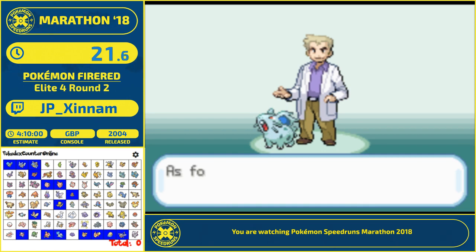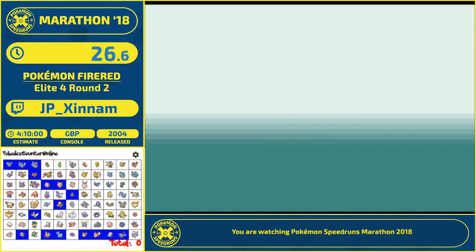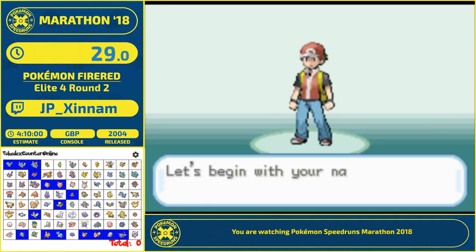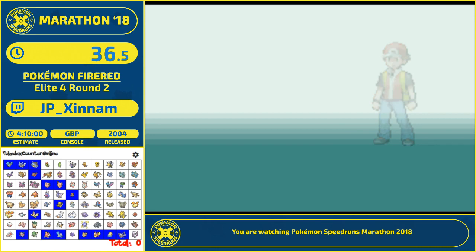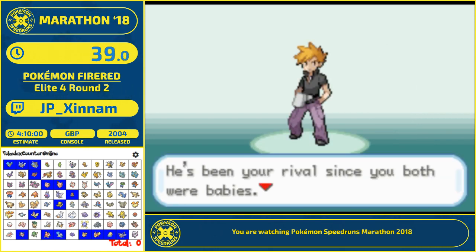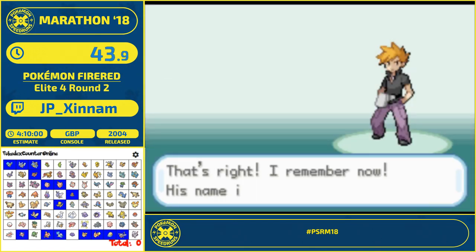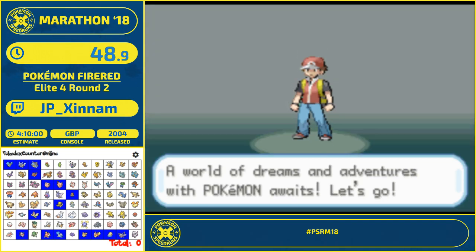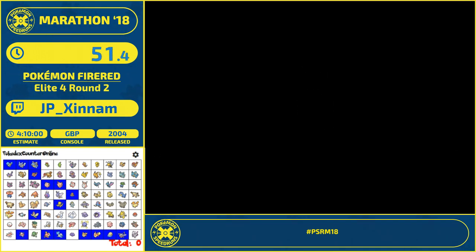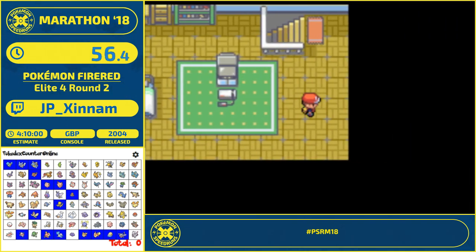The way that RNG manipulation works in FireRed is that the RNG seed is generated on name selection. Well, it doesn't matter. If we miss, we're fine. So it's generated now. And the seed is actually the trainer ID. So we'll take that trainer ID and put it into a program made by MK Dasher, and it'll run a search for certain Squirtles, and we'll find our Squirtle. 10486.